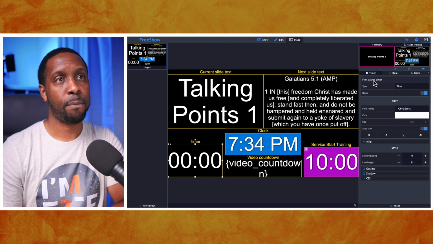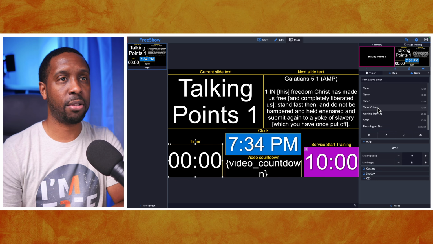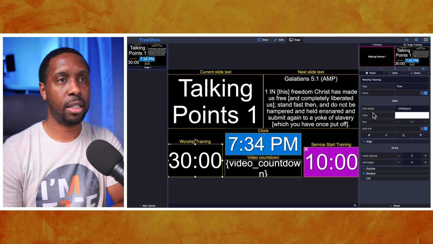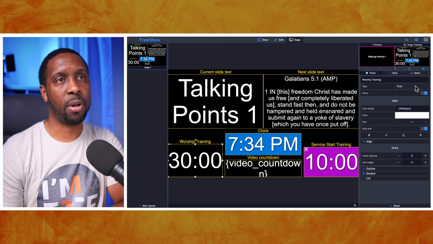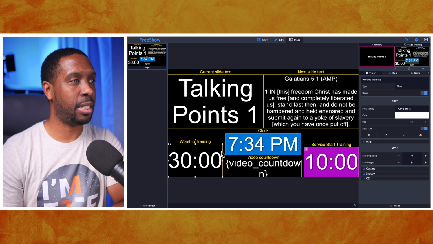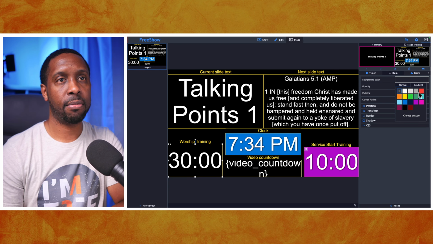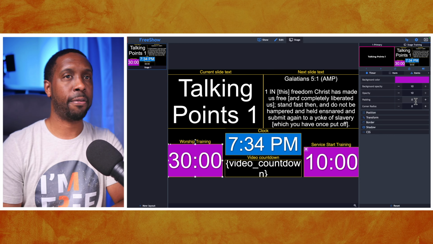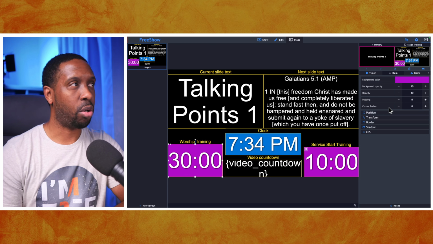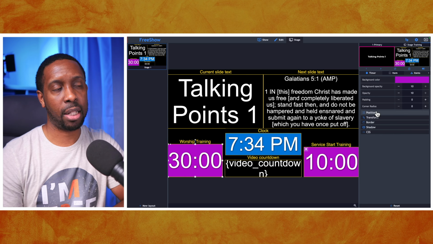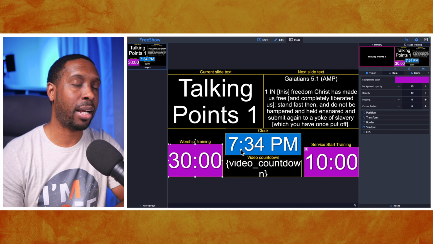Go up to timers. Instead of it being the first active, we need to select, they're in alphabetical order. So I'm scrolling all the way down to the bottom, worship training. Now we've got our 30-minute timer there, and this one, we can make it be purple as well if we wanted to. So I've already got it selected. You can tell by the dots around it. And I can go to item, select it, and make it purple in the background, okay? You can adjust the padding and the opacity and all that kind of stuff, the corner radius. You can make it rounded if you wanted to, all those kind of things, but not necessary. So we're not really going to deal with it, but we do want to add in that conditional statement.